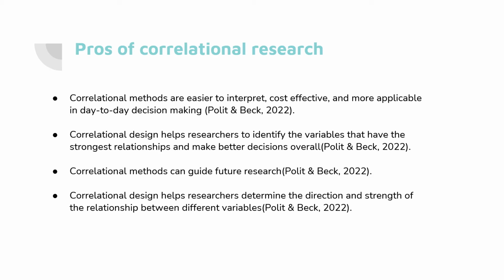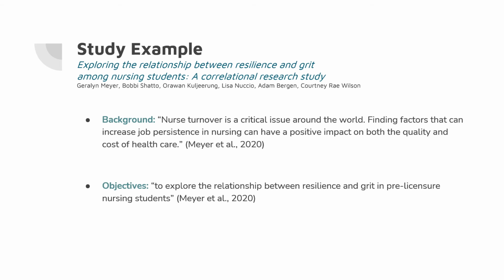There are some positive sides, however, to correlational research. They're easy to interpret, they're cost-effective, they're applicable, they can guide future research, and they can determine the strength of the relationship between different variables. So the example that we have here is a study exploring the relationship between resilience and grit among nursing students.